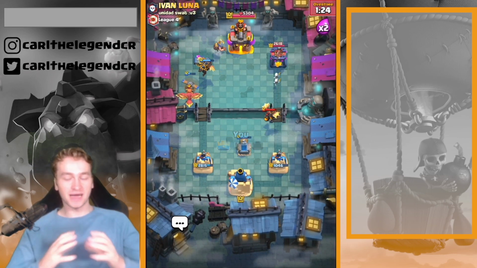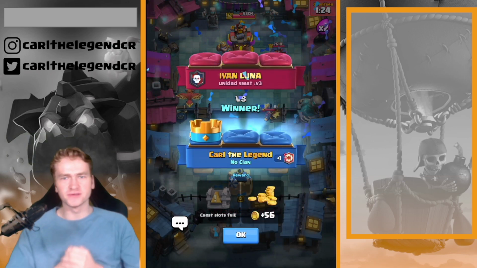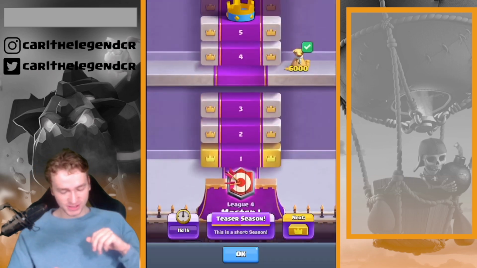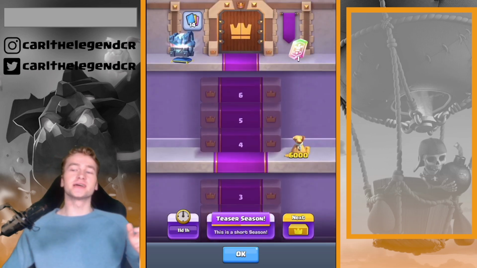So it was a kind of mirror deck. We just switched. I think there were just two different cards. But we still managed to win that. So we are also able to push a little bit higher in our Master League. And for sure, the big goal is getting Ultimate Champion.